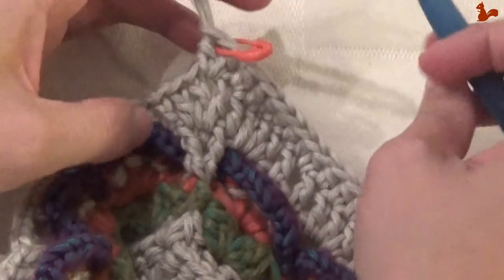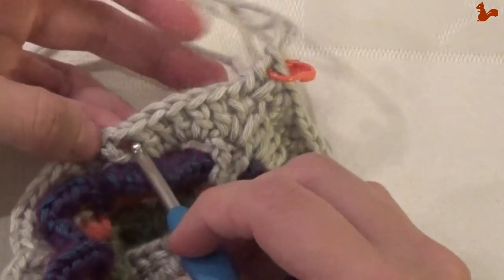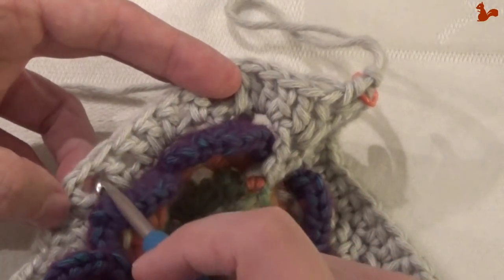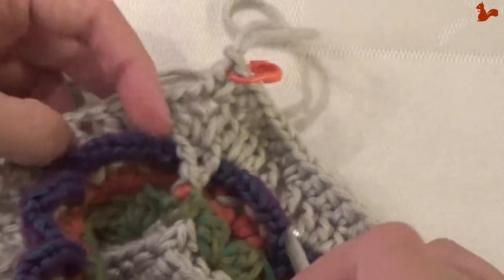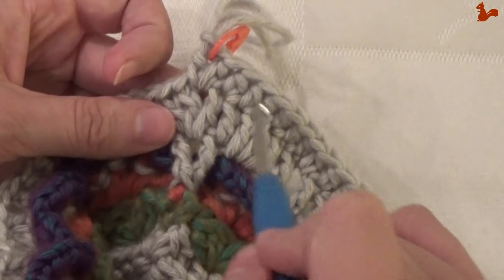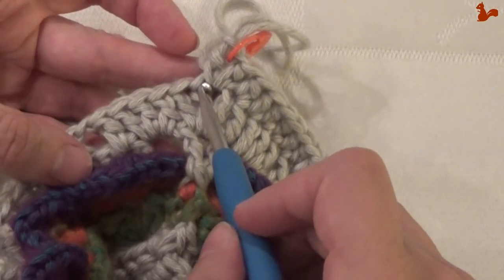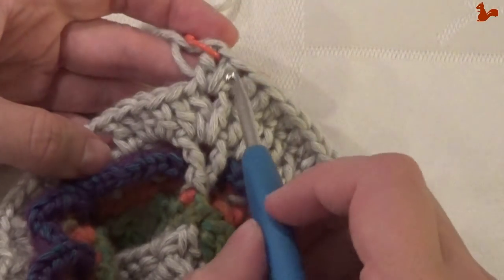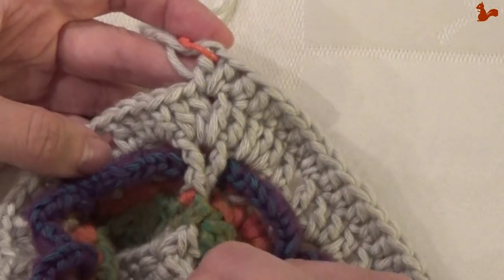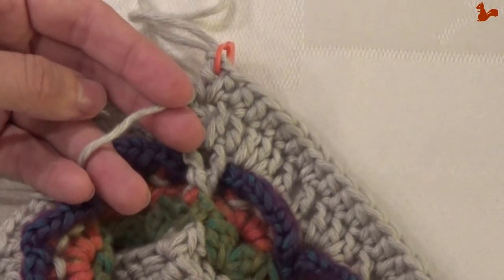And now you're ready to repeat everything you've just done. So you're going to skip the first stitch, then work five half trebles, work a half treble in the chain space, then again five half trebles. Next chain space, work a half treble, go all the way around. Remember always you'll have six stitches before the corner and five stitches after the corner because you're skipping that first stitch. When you get to the beginning, you'll have the chain three, then close on the second chain with a slip stitch. You can also cut your yarn because we're using a new color in the next round.